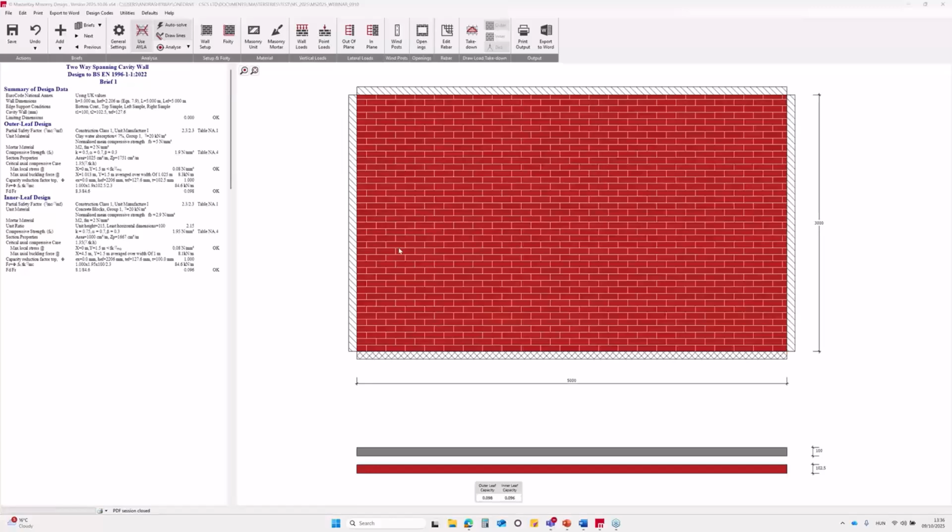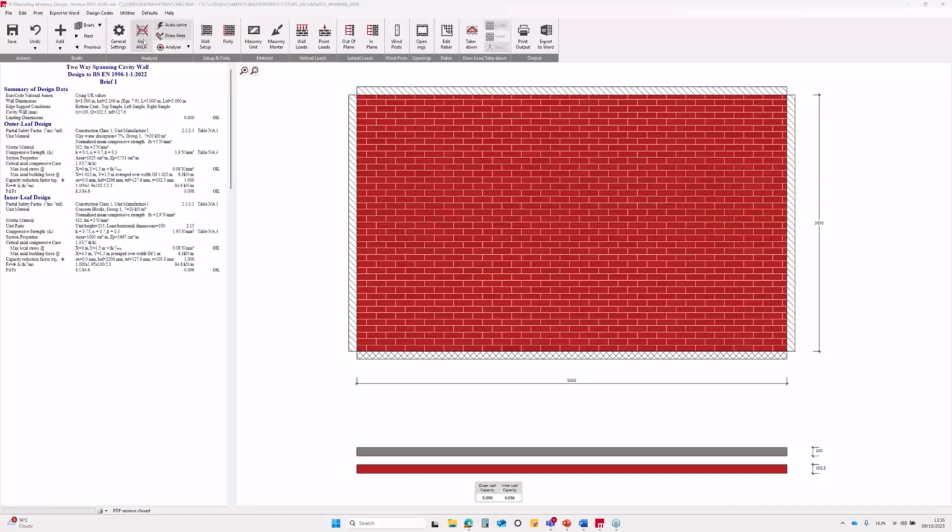Before we set up the wall geometry, let's first take a quick look at the analysis settings. To design a non-rectangular wall, such as a gable wall, we need to make sure that the advanced yield line analysis option is turned on.